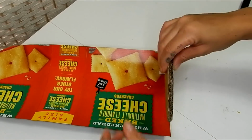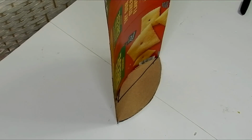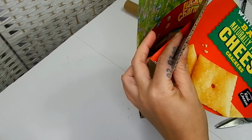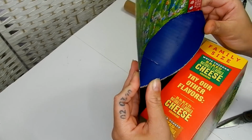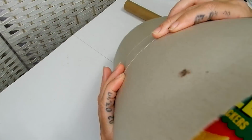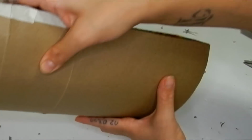And then glue the base to the bottom. Now I'll be gluing my other side down. And I also did cut a 4th piece to go in the middle, just so that my vase doesn't lose shape over time. I also added pebbles to the center of my vase just so that it is sturdy and won't topple over when I add my florals.